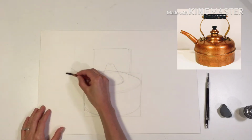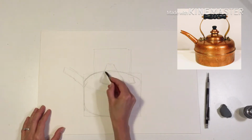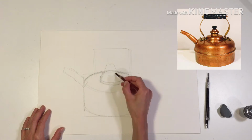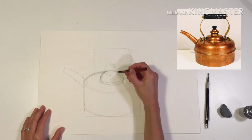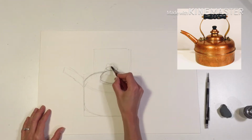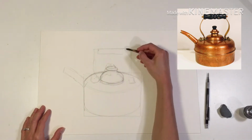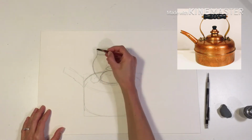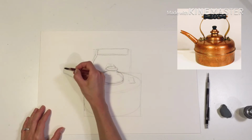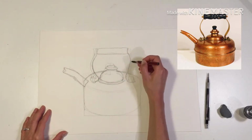This is similar to maybe a book that you might have had when you were younger on how to draw objects, where they took you step by step and showed you simple shapes and eventually you got to a more complicated shape. So it's that same concept, only you're the one making the decisions on what basic shapes you're going to start with. So you want to start with the big overall shapes first and complete the whole object before you go into any detail. So get the whole thing in there.